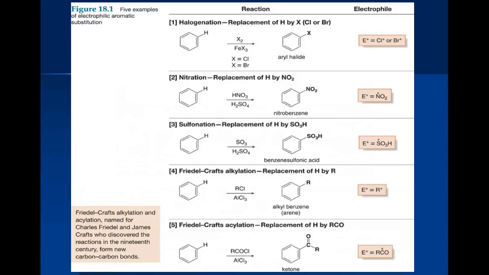Okay? So we can make carbon-halogen bonds on aromatic rings. We can convert or substitute the hydrogen for a nitro group, NO2. Very, very useful reaction. This requires a mixture of nitric and sulfuric acid, and the electrophile is NO2+. That one does exist in solution. Okay? So if we know how to get the electrophile, we can do this chemistry pretty easily. Why might this be a useful reaction?